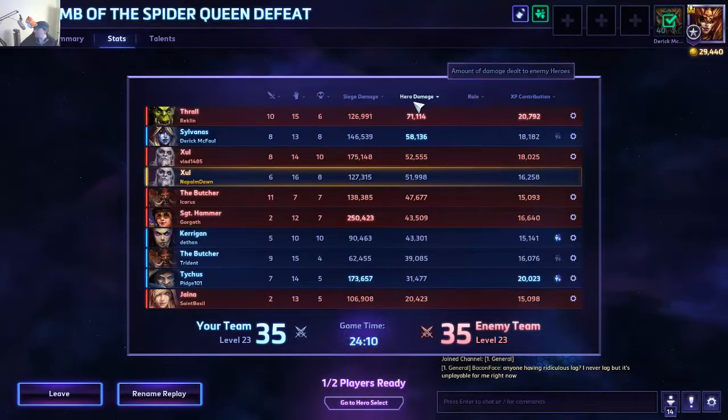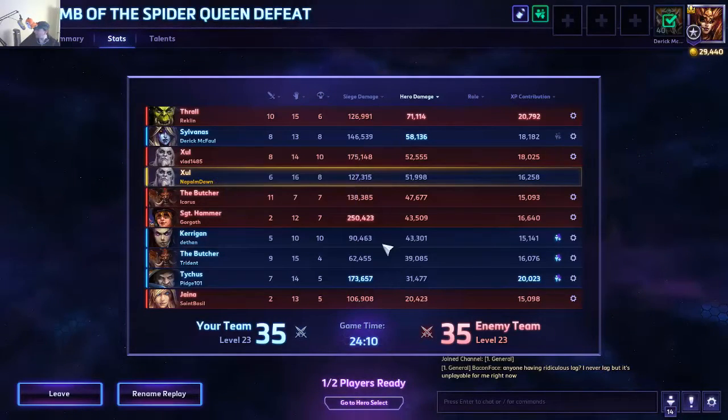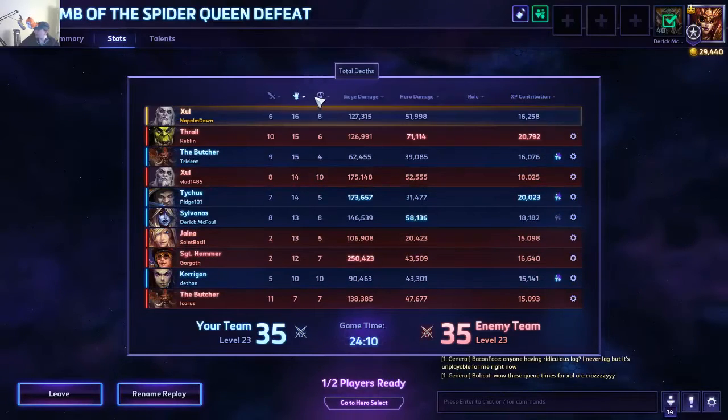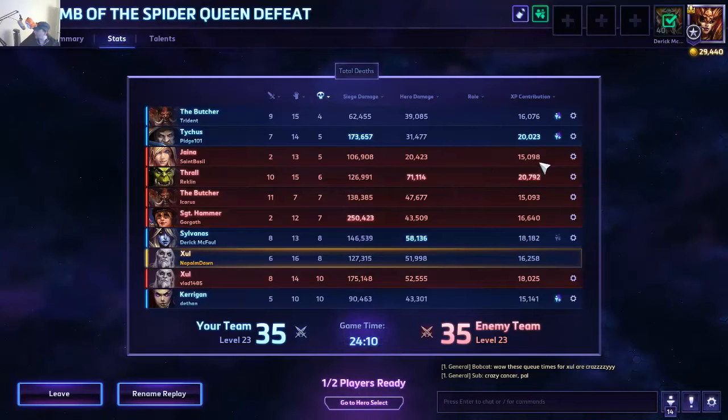Hero damage, this is really bad for our team, that Sylvanas and Xul on our team did the most damage. And then we have the dedicated DPSers in Kerrigan and Butcher and Tychus. Really not good. Total hero kills, our team was outkilled. 16 assists for me. Was in on a lot of fights. Actually, the enemy Xul died 10 times.